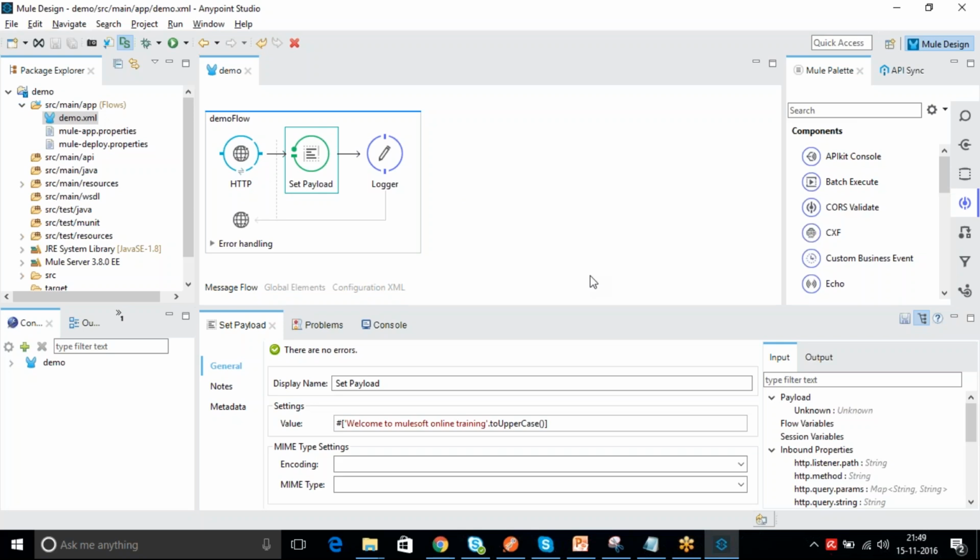So can we go ahead? Yeah, but I'm having some problem. It's showing only the display name and settings and the value, and it's not showing the HTTP. In the values we just enter. What did you enter? In single quotation, we just have to enter, right? Yes, in single quotation, the text which you want to display should be in single quotation.